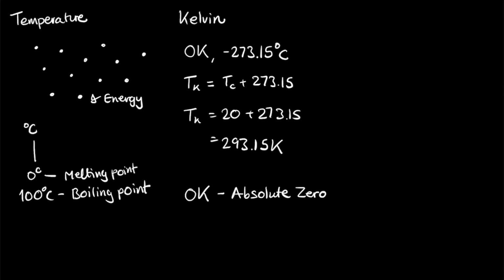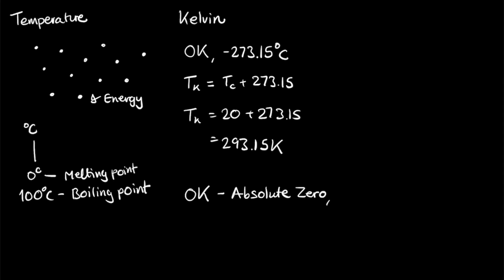And also you can never actually get to absolute zero. It's only a theoretical value on the temperature scale. Experimentally, you can never get something quite as low as absolute zero. You can get pretty close. You can get a few billionths of a degree above absolute zero, but you can never quite get to absolute zero itself. So that's the first point on the Kelvin scale.